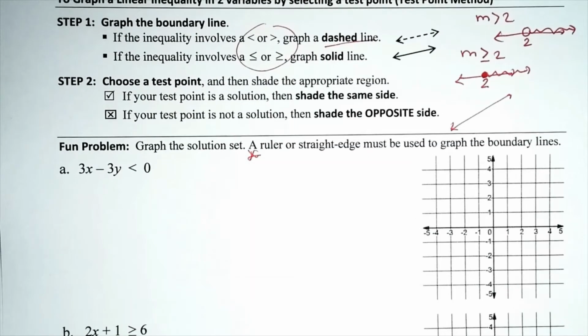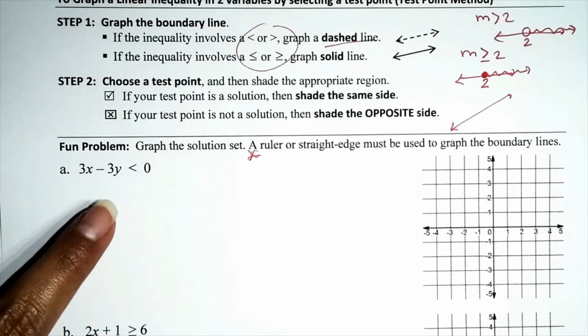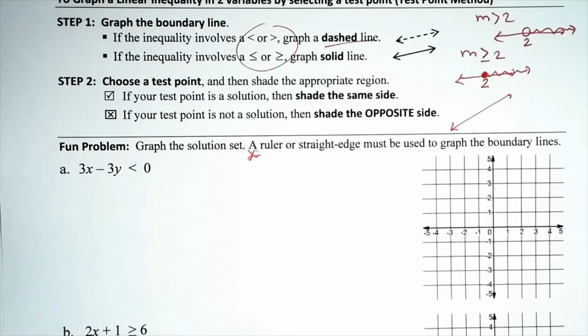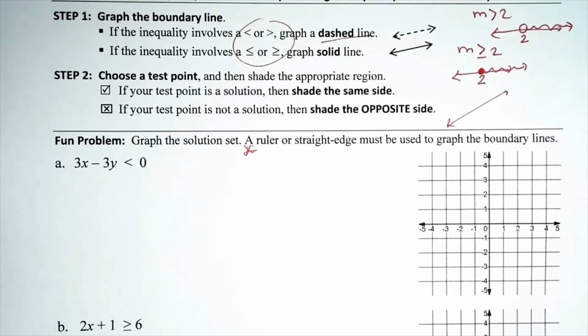Okay, the question that I get from students a lot is how can we tell if it's a shading problem? If we have an inequality, we're shading. Equation, equal sign, no shading, just do a line. So let's draw the graph of the boundary line. We're going to graph it by using the slope and y-intercept.